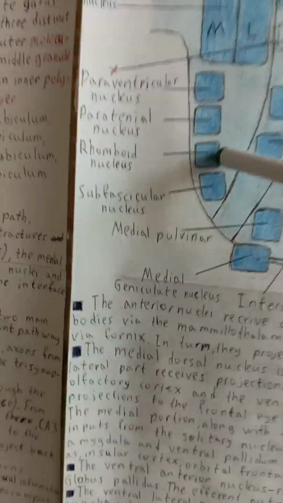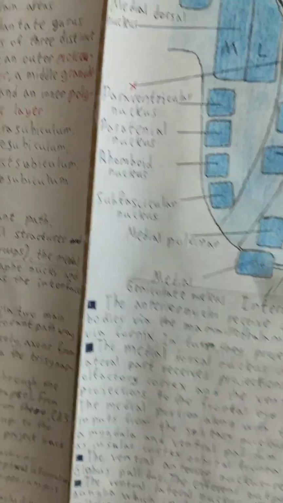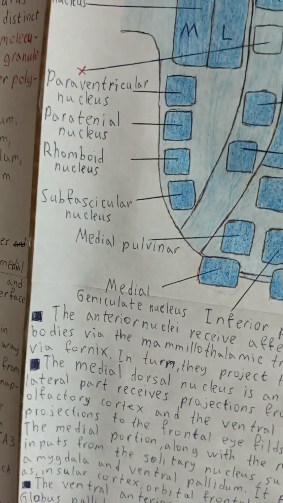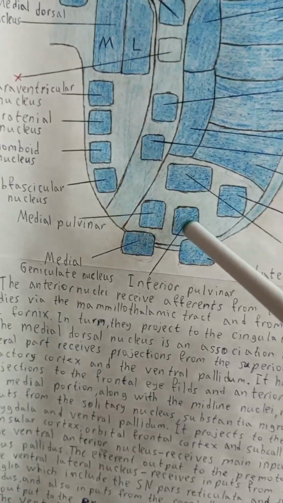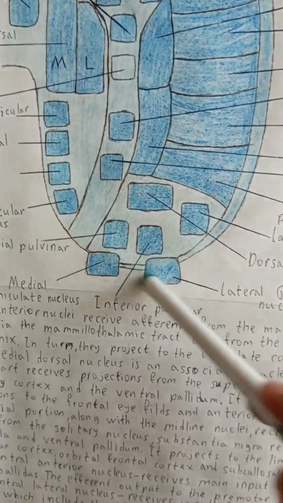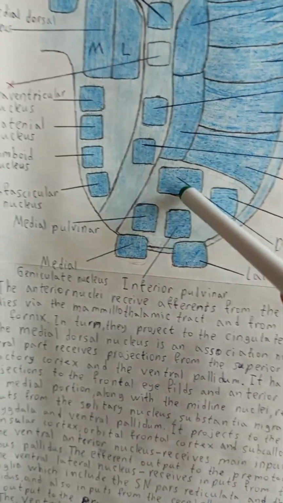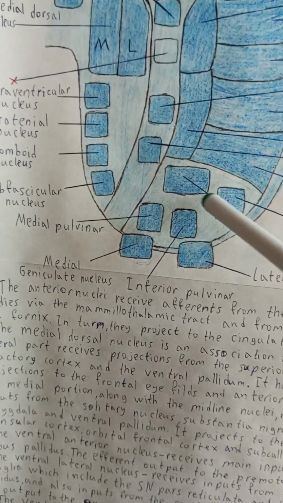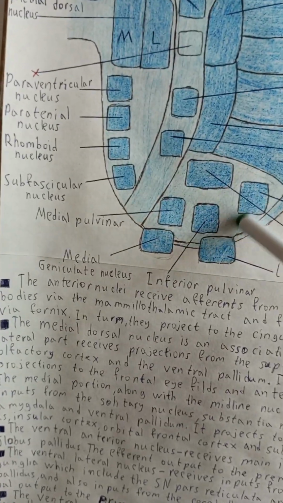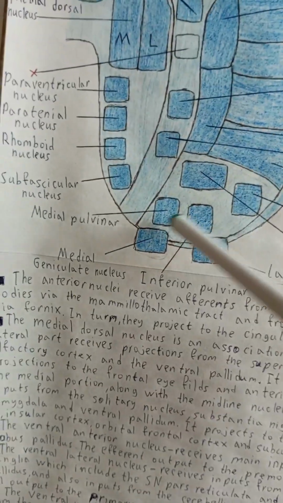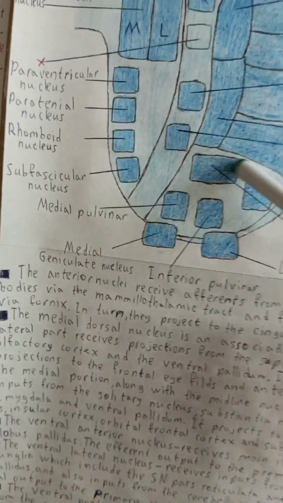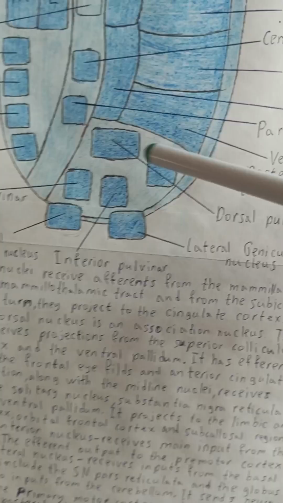Rhomboid nucleus and subfascicular nucleus. And lastly, on the most posterior part, we have the pulvinar nuclei. They actually, again, are not completely here. They might be slightly on a, maybe actually here. Yes, they are kind of here. They are definitely on the posterior part. It's kind of like an eminence. In reality, it's kind of like an eminence. If you see a real thalamus, you will see that there is some eminence.